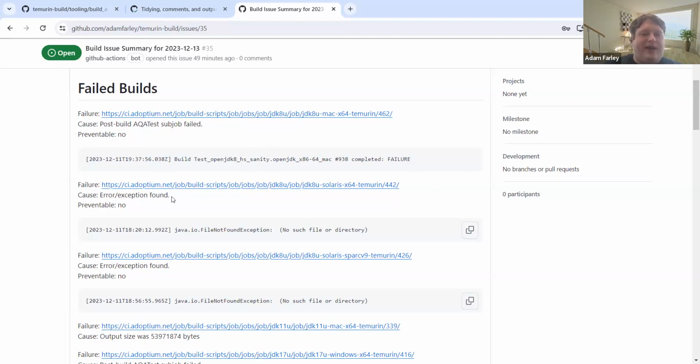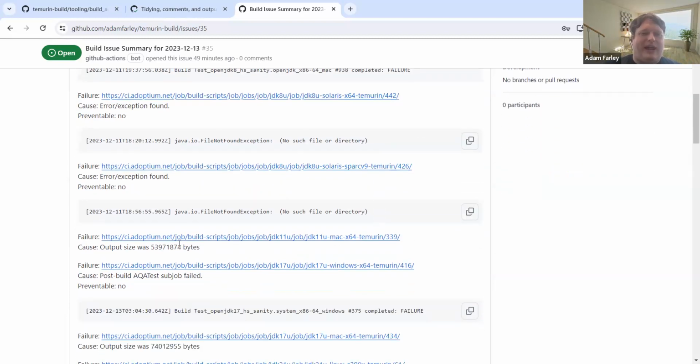Error exception found, no such file or directory. Down here we have the output size being beyond a certain level. Now, we don't have a line of output here because we don't go interrogating a job's output unless it falls within a certain level of size. We don't want to be searching gigabytes of output, on the basis it would slow the job down to an absolute crawl.